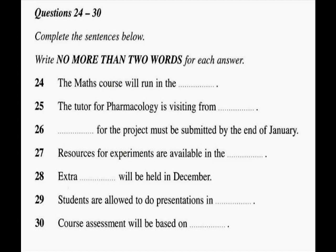For example, it says that if we need to do any experiments, then we can use all the equipment in the new lab, as long as we book it. Oh, okay. It's slowly beginning to take shape for me. I think it'll be a good course. I'm just worried that I get enough support to do it. I think you'll be okay. And the tutors are always available if you get stuck. Actually, it says that if you're not sure, then in December, they'll be running 1 or 2 additional seminars. So I might go to those.